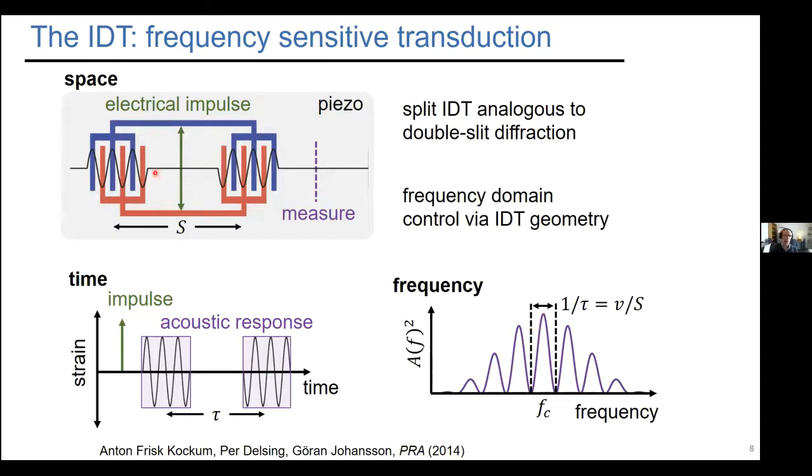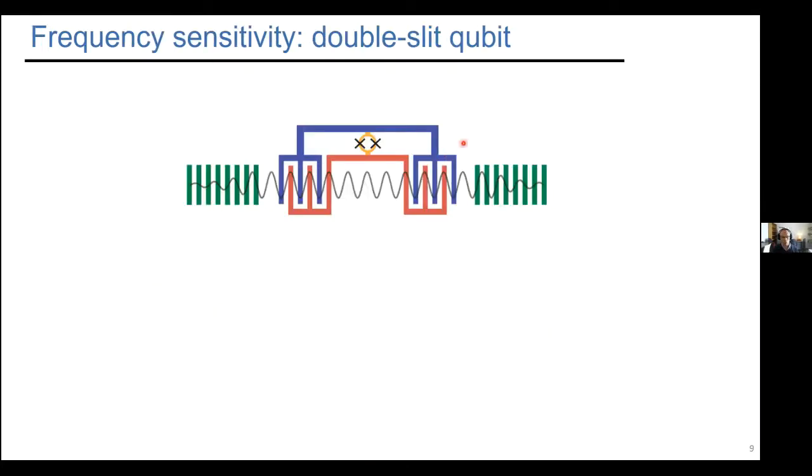And of course, you can imagine any shape in the IDT you'd like. You just take the Fourier transform of its geometry, and that will give you its frequency domain response. And crucially, this structure here with a large interaction strength right next to a weak one is exactly what we'd like. We'd like to put our qubit here and have it interact with acoustic modes there. So this is how we make our structure in a little cartoon. There's our transducer split in half. Our split junction loop just makes a tunable transmon qubit. And then we use these two Bragg mirrors to confine acoustics into standing waves.